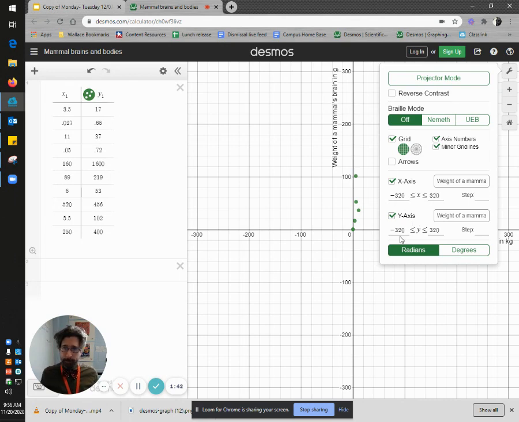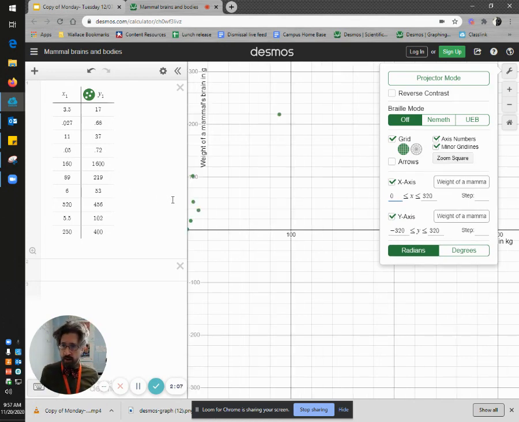Okay. Thank you for coming back. On the x-axis, that's my horizontal axis. That's the first column. I want to put in the smallest and the biggest numbers that I might want to have on my graph. None of these numbers are smaller than 0, so I can just use 0. After all, something can't weigh less than 0 kilograms.